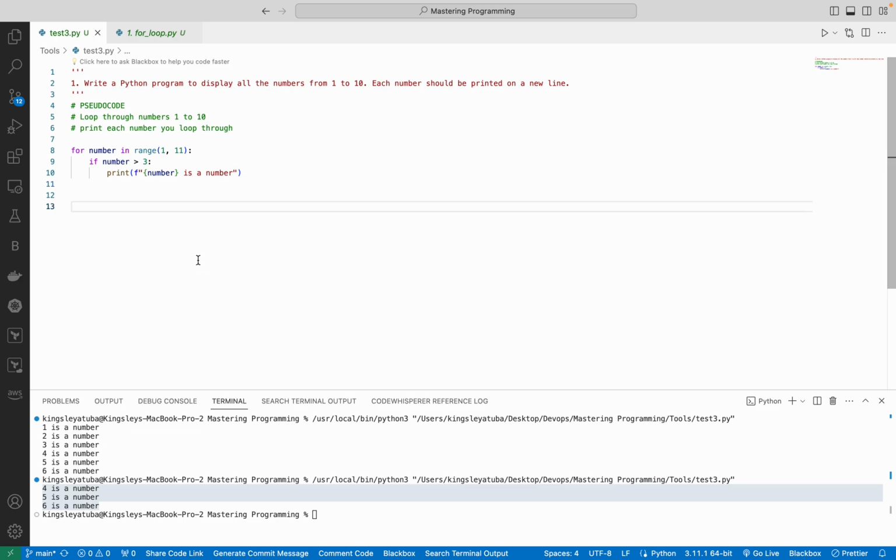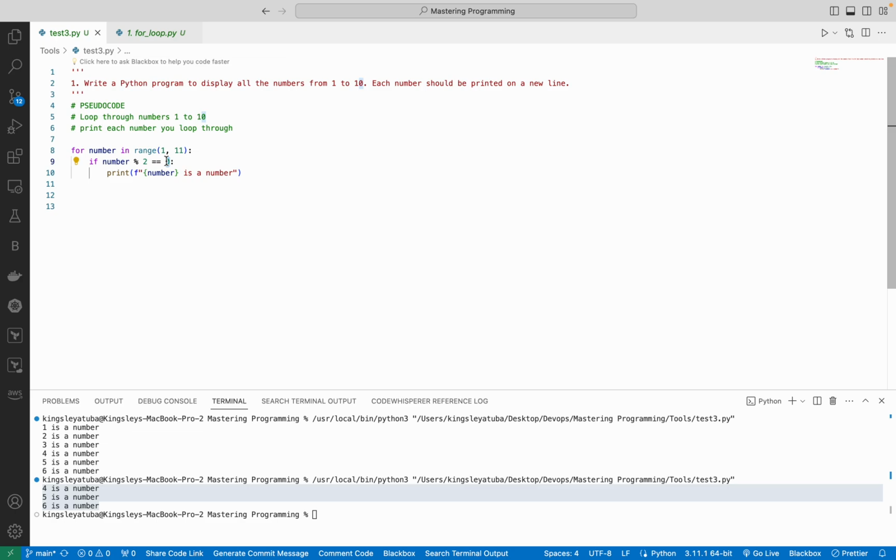So we can say if the number is an even number, print it out. The way to check if a number is even in Python is using what is called modulus. You can Google it, Python modulus. This modulus checks for the remainder after something is divided by whatever comes after. So whatever the number is, if you divide it by 2 and your remainder is 0, it is even. 2, 4, 6, 8, 10, if you divide them by 2, the remainder you get is 0.